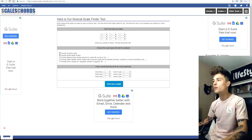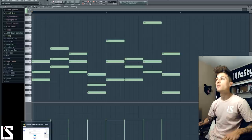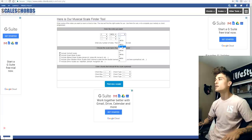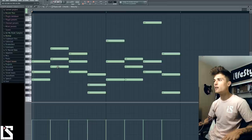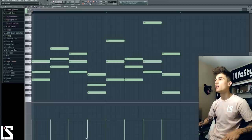So we go in here and, from the chord progression we made, we have C, D sharp, G. We're just going to plug these in. So we're going to go here, C, D sharp, G. What else do we have? We got an F right here and an A sharp. So we're going to add F, we're going to add A sharp, and I believe that's basically all the ones we used.